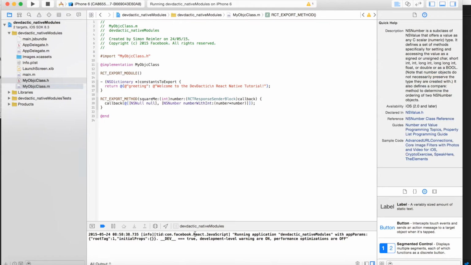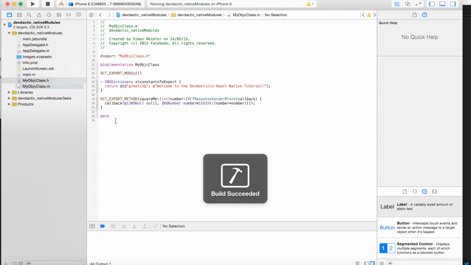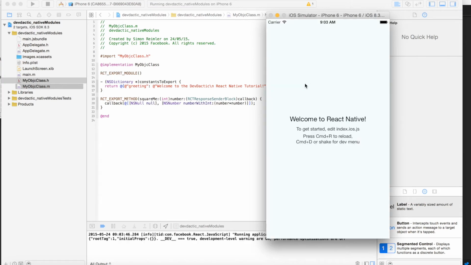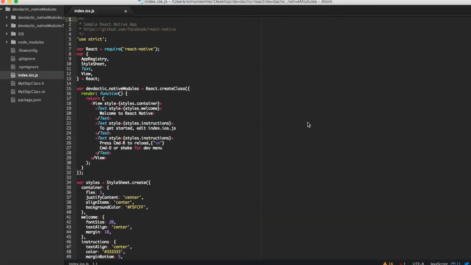Obviously you can have other functions, you can do more stuff inside here, you can call your native code and finally call the callback with your results. So that should be no problem. If you have any questions at this point, just let me know, please. Okay, so it's fine for now. Let's go to our code. Or maybe we can already restart our app because we added files and those cannot be hot deployed or just reloaded at this point. So make sure to restart if you got any problems.